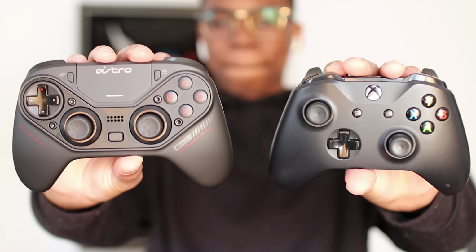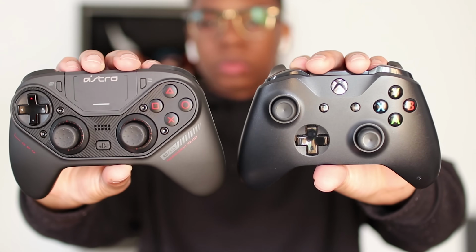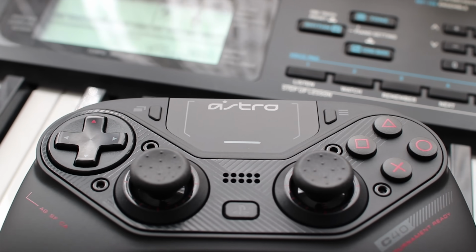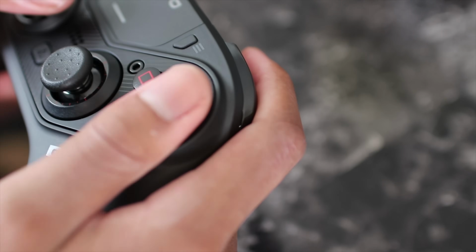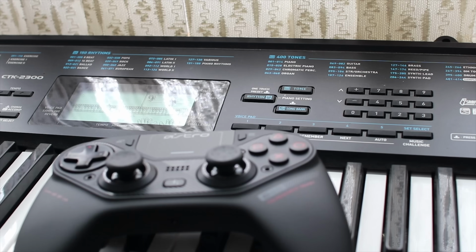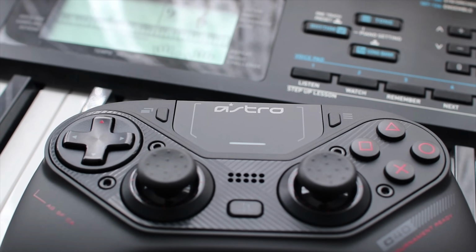The Astro C40 TR borrows some of the best design elements from the official controllers from the Xbox One and the PS4. The black and red design makes the C40 feel like a dark mode version of the standard Xbox One gamepad, with almost the same exact profile and shape. The joystick layout, where both sticks are on the bottom, mimics the controller from the DualShock 4. The C40 has all the buttons, sticks, and triggers you'd expect from a standard PS4 controller, including a touchpad.